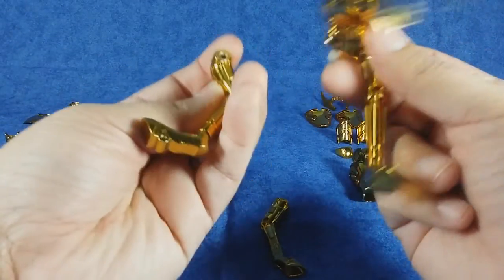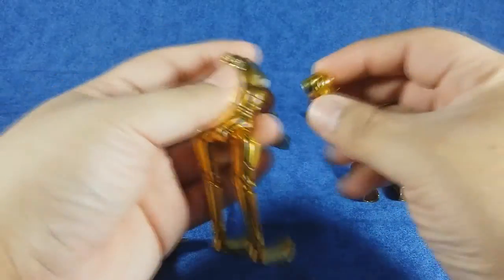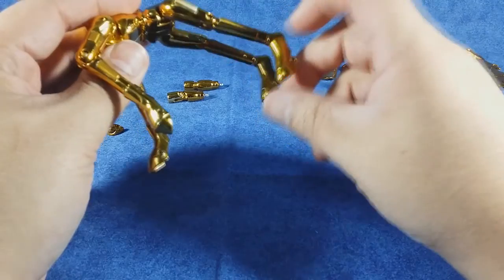You gotta fix the legs like that, and obviously assemble the other parts. They're super easy because basically these are the back legs, and you just peg them in. Then this is the front one. It's only gonna be standing on 3 legs. Now all the hooves of the centaur are die cast.